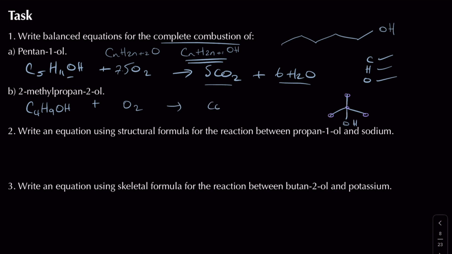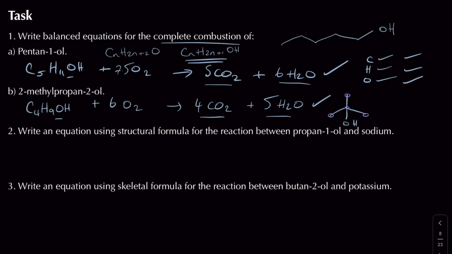I'm going to end up producing carbon dioxide and then water, and then we end up balancing the carbons again. So I need 4 lots of carbon dioxide. Hydrogens, I'm going to have 5 lots of water, because 2 times 5 makes 10 on the left. And then the oxygens, well, I've got 2 times 4, that's 8. 8 added to 5 is 13. 13 minus 1 is 12. 12 divided by 2 gives me 6 oxygen molecules. And there's those 2 questions done and balanced.